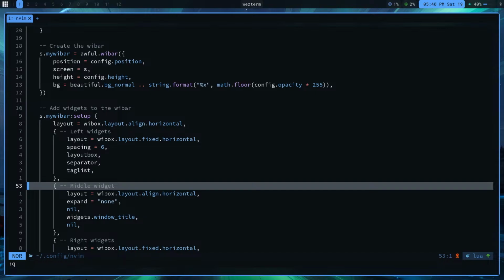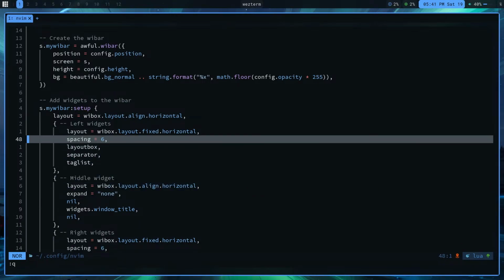But it is not the simplest way, how do I say this? When you're talking about something as complex as AwesomeWM, there is no simple way. This is one of the more simple ways in terms of modularity. But when it comes to comparing it to something like BSPWM, that's completely simplistic compared to this. Okay.